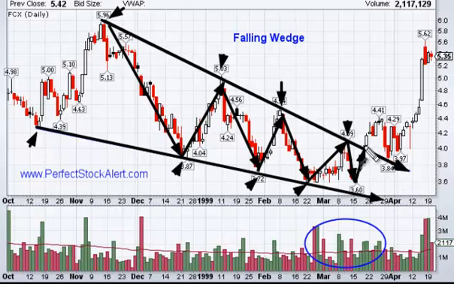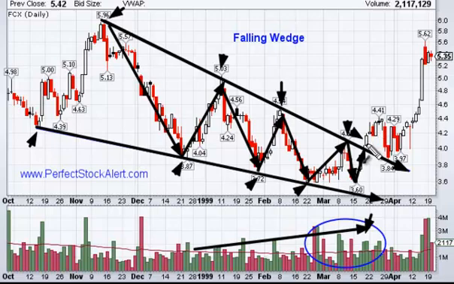Okay, that breakout is very important that it has good volume behind it. You'll notice you had very weak volume here, and then it started to pick up. That's what you want to see on that breakout. If you don't have that, it's quite likely that the breakout is susceptible to failure.